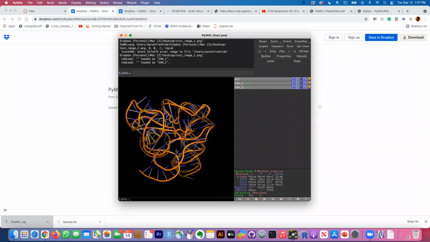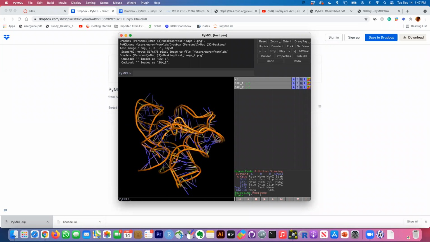There are parts that are particularly different. So one thing that you very often want to be able to describe is what kind of motion would allow you to go from one to the next. So you want to create what's called a morphing trajectory, where you morph one structure into the other. And so PyMOL allows you to do this. But before that, let's see.